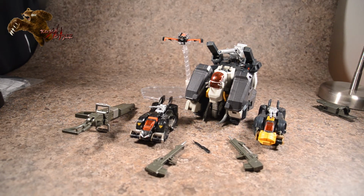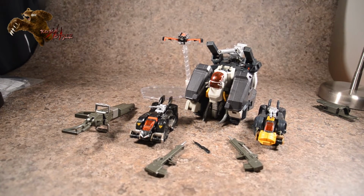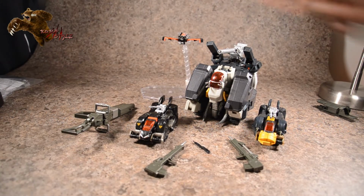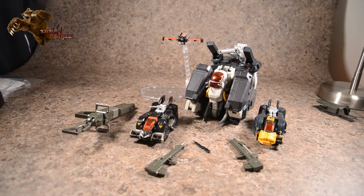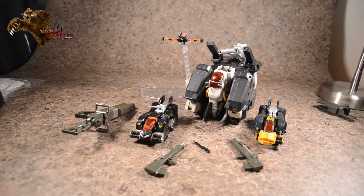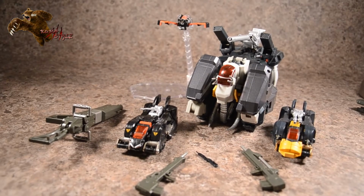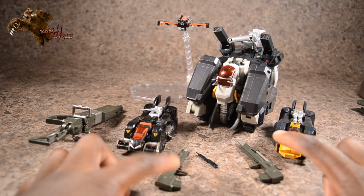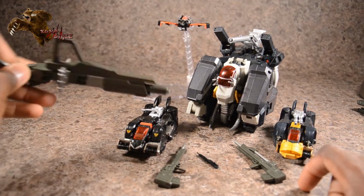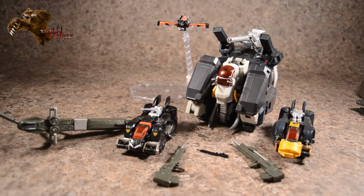Alright, and just so you guys can see them all together and how they look and how they scale and all that good stuff, here they are. This is Big Mammoth, and then we've got Eagle Fighter. We've also got Land Cougar and Land Liger. This one's Liger, this one's Cougar, black and green. So we're going to go ahead and review these individually, or take a look at them, and yeah. You can see here they have their individual weapons. These are for Land Cougar and Land Liger. This one's for Big Mammoth, bigger gun, and the small one's actually for Fighter Eagle.